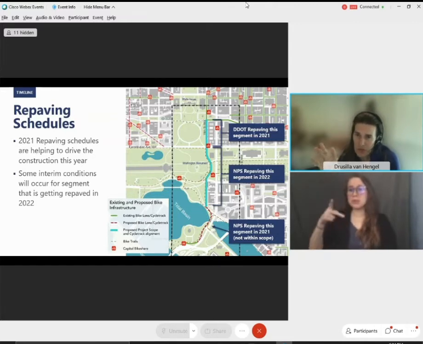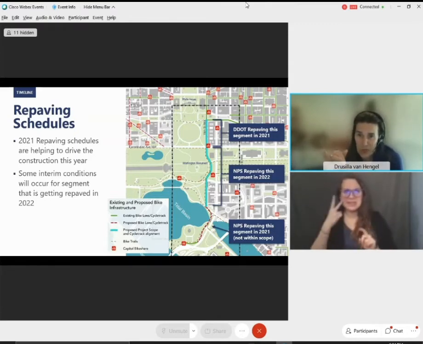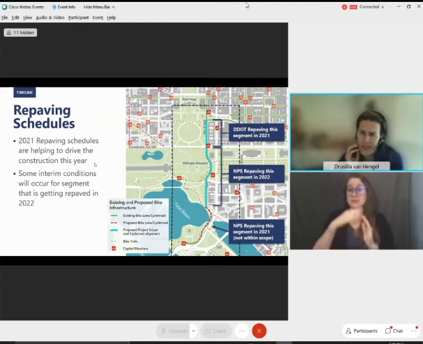So I want to draw your attention to the right-hand side where our plan is that as users, you can't tell the difference between the jurisdictions as you move down 15th Street, walking and biking and driving. But the reality is that these rights-of-way are owned separately by DDOT and the National Park Service. So the first segment on the top, just north of Constitution Avenue, is going to be repaved by DDOT in 2021 during this summer.